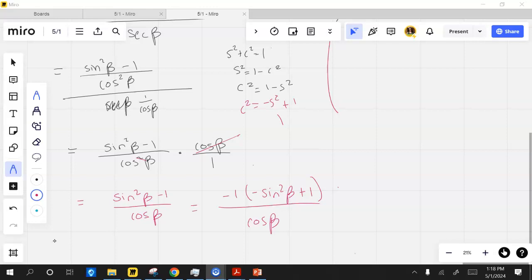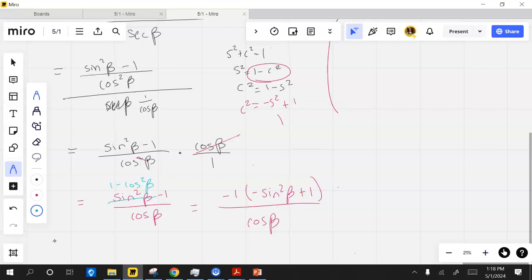That's right. I took out a negative 1. Did you see that I recognize that being really close to this Pythagorean identity, right? Anytime you see a 1 and a sine squared or a 1 and a cosine squared, automatically be thinking about that Pythagorean identity. Or maybe it would be helpful for you to change it. What if I change sine squared to 1 minus cosine squared? Maybe that'll help you see it. So this is 1 minus cosine squared.